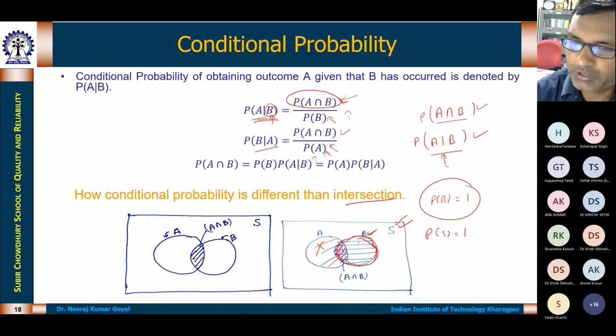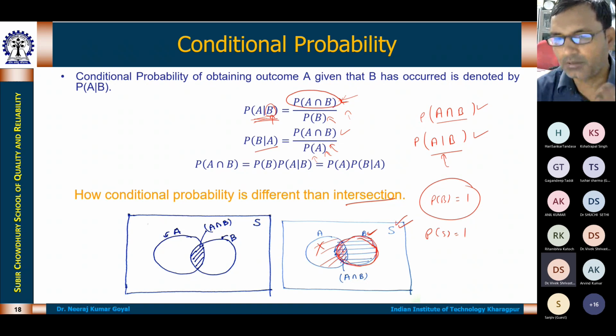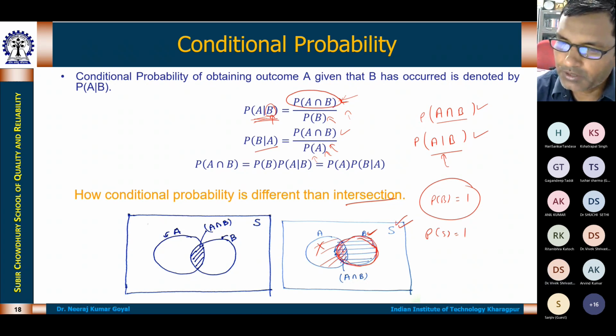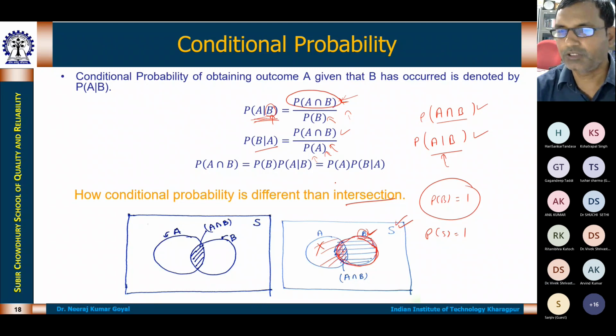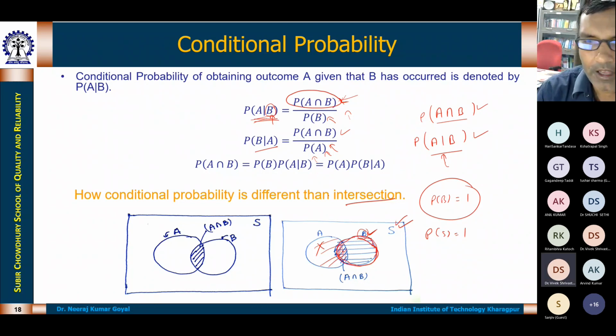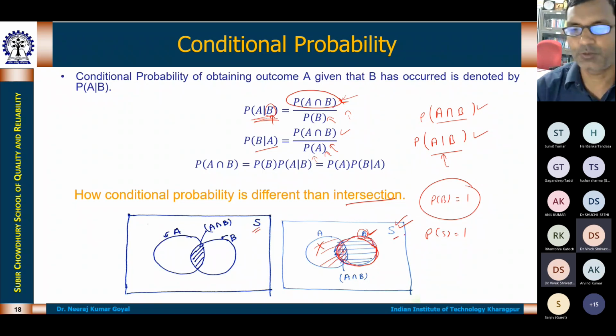When we say condition, that means one event is already present. So for our sample space, we are only concerned about the events A and B occurring together when B is already there. B has to be there, right? So the sample space is now shrunk to B only, right? I hope this is clear. Clear, sir. So the difference is only in terms of the reference point, where we are taking the reference. In both cases, the events under consideration are the same.